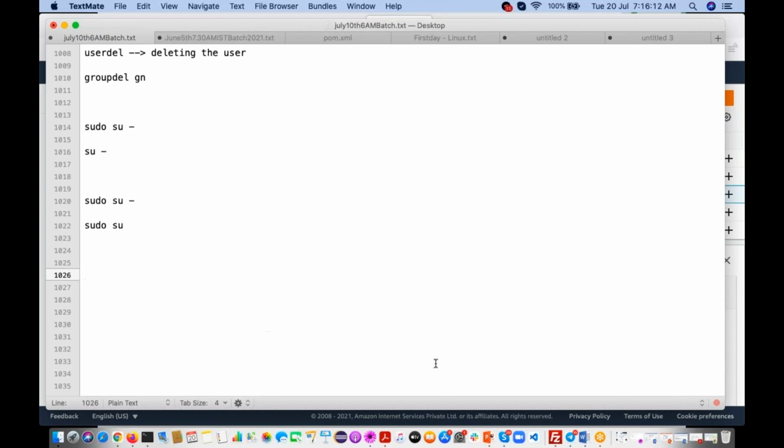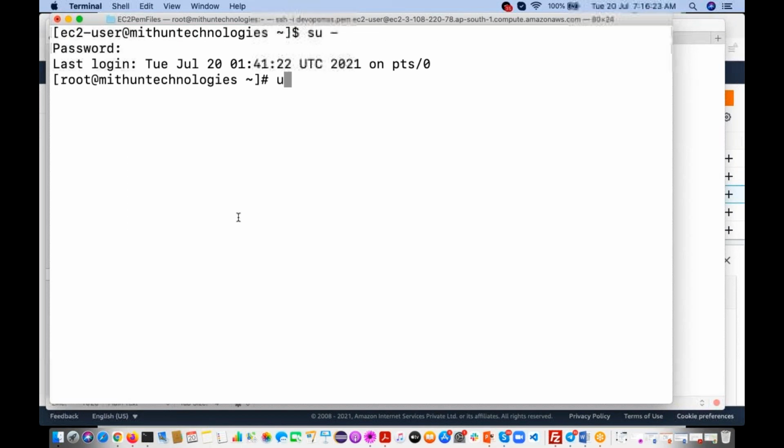Krishna is asking, what is the starting UID for Linux 8 version? Same way, 1000. We are using the 8 version only right now. If you type the uname command, what is it giving? It is giving Linux. In Linux, many flavors are there. If you want to know which version of Linux server, which flavor you are using, very simple: cat /etc/*release.